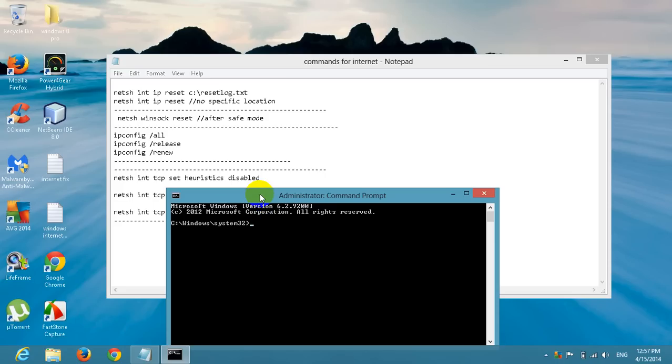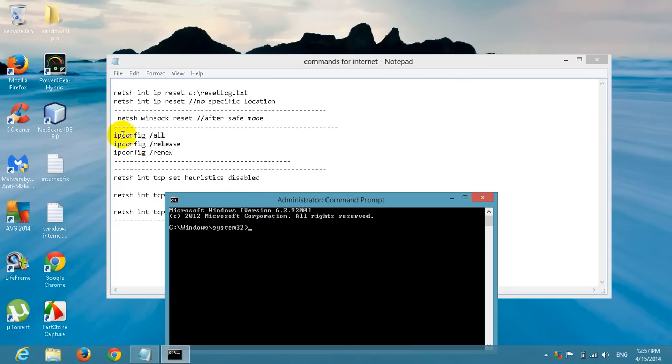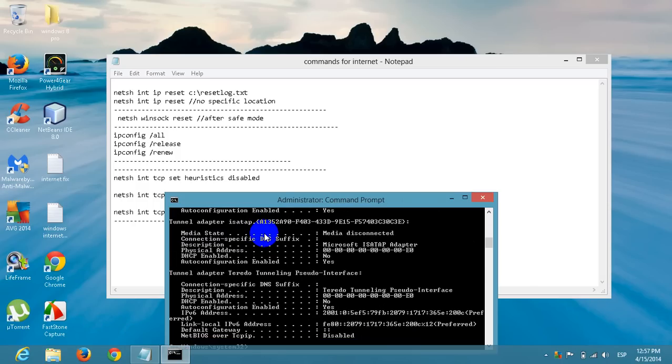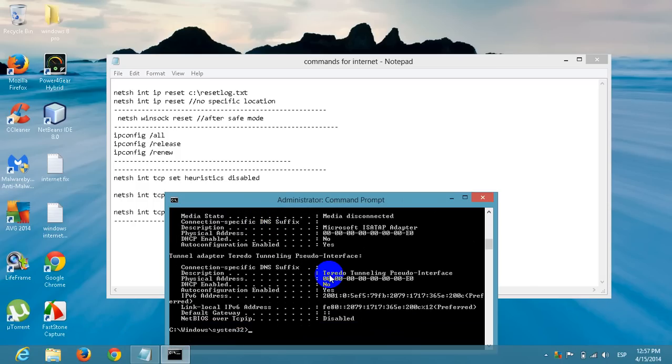So what you want to do here is, first we're gonna try this. We could just copy, but I'm gonna show you how to do it. We're gonna copy the next command, which is ipconfig /all, and you'll get a bunch of information that I don't know what you can do with it.